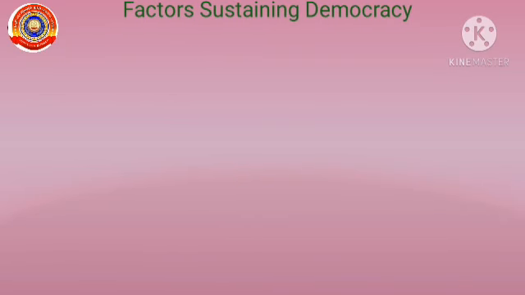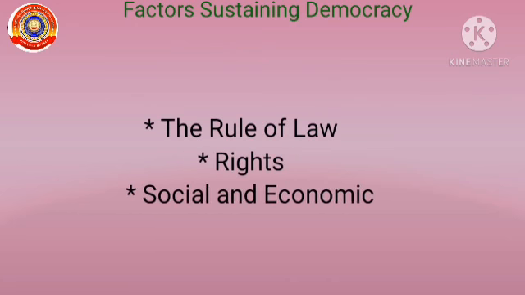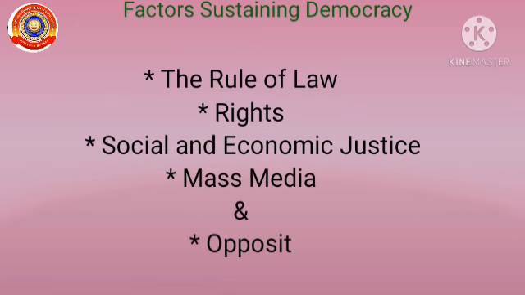In the previous class, we have studied about election and stages of election. You know, election is the basic feature of democracy. Democracy depends on some other factors too. Today, we will discuss about the factors sustaining democracy. The rule of law, rights, social and economic justice, mass media and opposition are the factors that sustain democracy. Let's learn more about them.